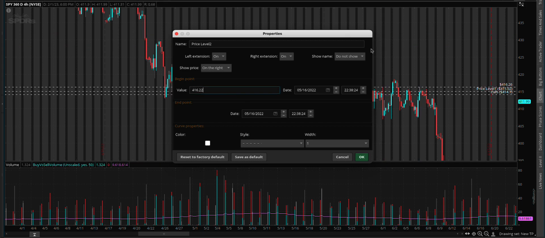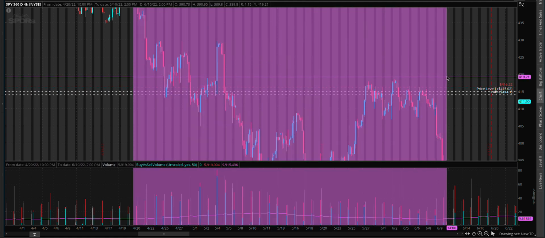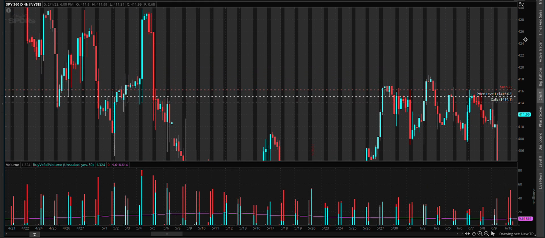So we just found two of the same levels that open and close right on the level, and also have a nice wick to them. Let's just mark it red for right now, and this is what I like to do. Now that we got that level marked off, 416.22, let's find them.